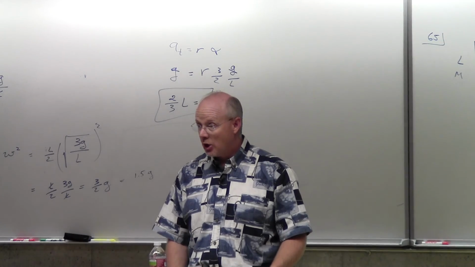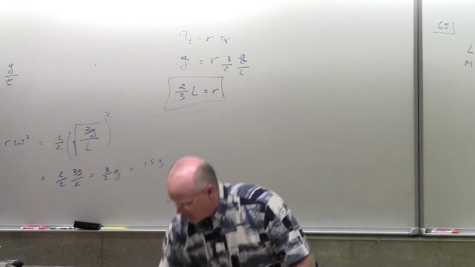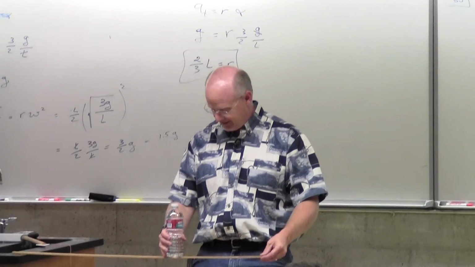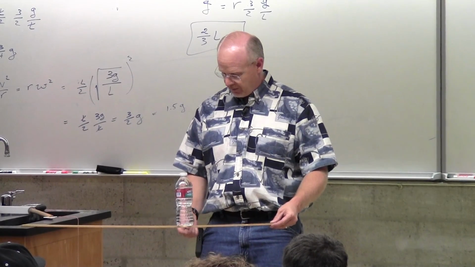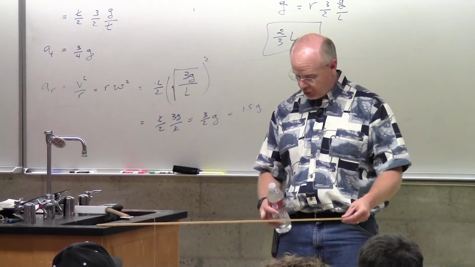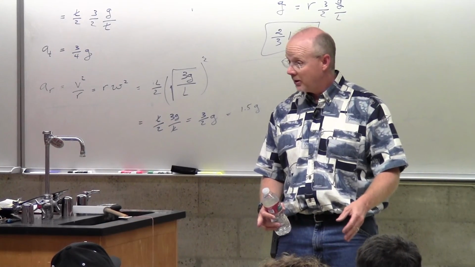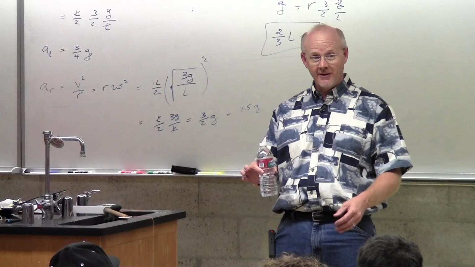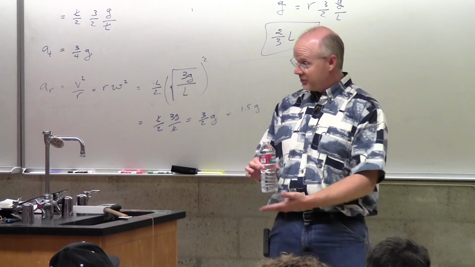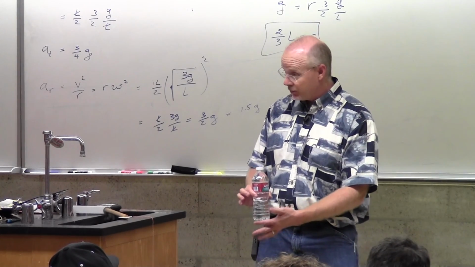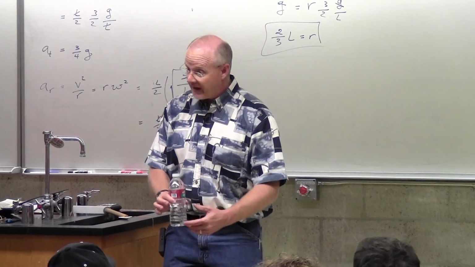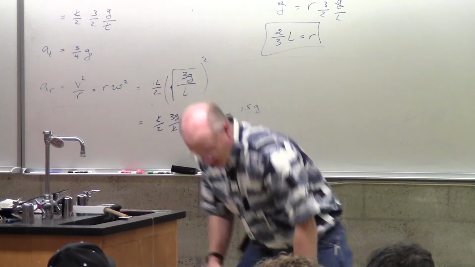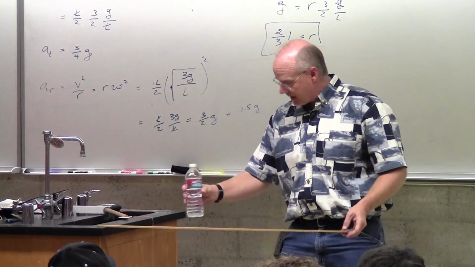If I were to let it go, since these two aren't connected together, this point of the rod would drop away at G. And this would fall at G. So they'd be right in contact with no force between them. If it was over here, this would want to fall faster. So anything over here would stay in contact with the rod.